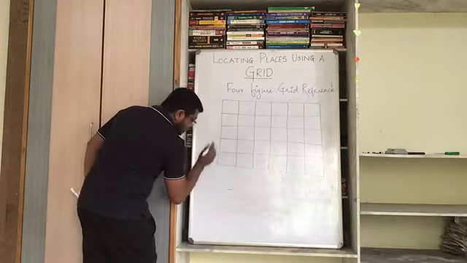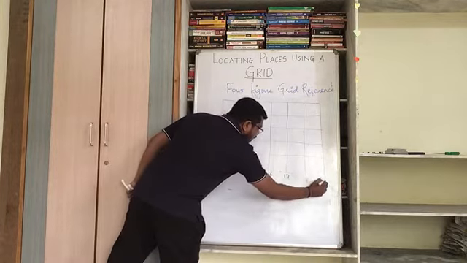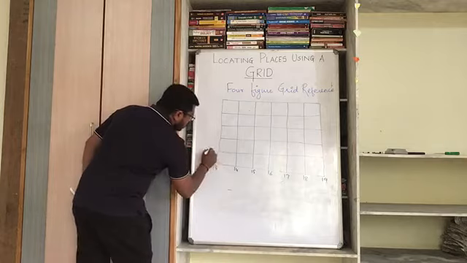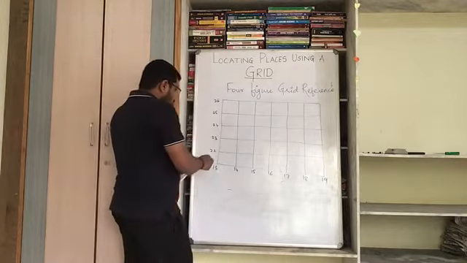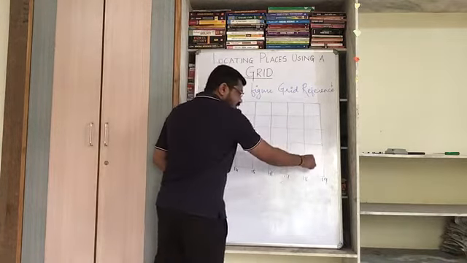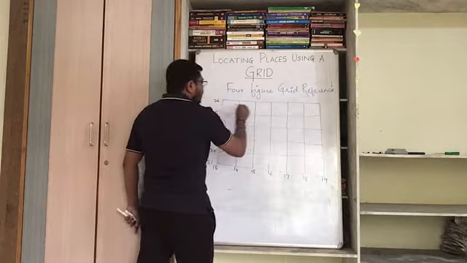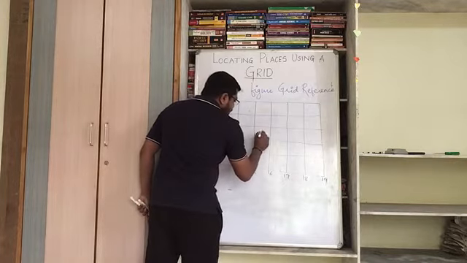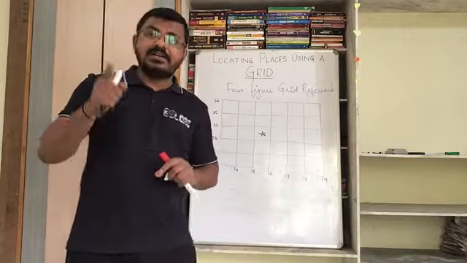Again we are writing here as it starts. Let us say it starts with 13, 14, 15, 16, 17, 18 and 19. And on the other side we have 21, 22, 23, 24, 25 and 26. Right? Now again, locating a particular place like the star. For example, the star is located in one of the cells.